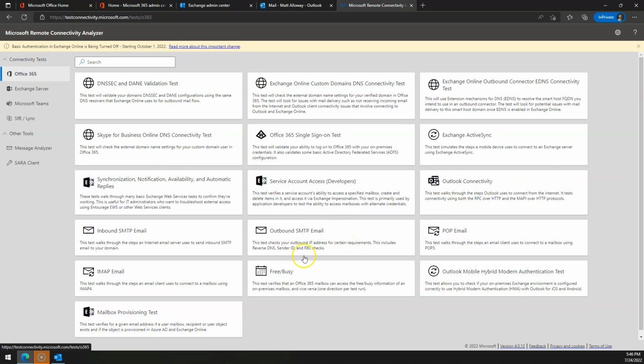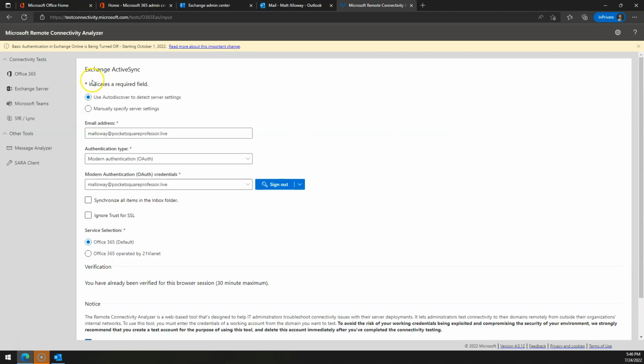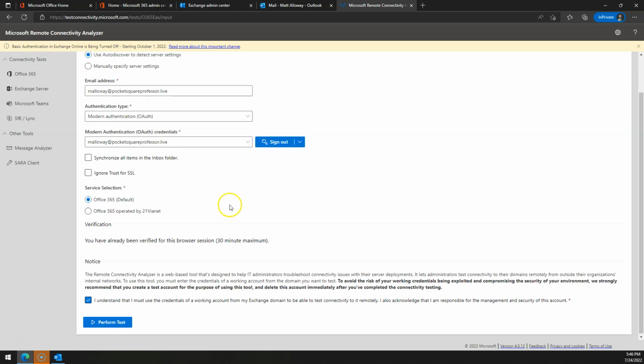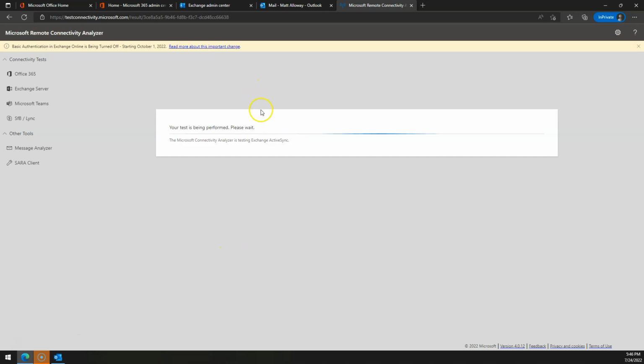We're able to test a lot of different things. So again, we can go through all of these scenarios, what makes sense, what doesn't make sense. But this testing tool here is one of the greatest things that you can actually test. So again, looking at it from an ActiveSync device, if I click on it here, since everything's already saved, why don't we just keep everything? Let's perform that test.